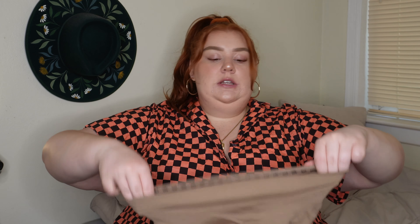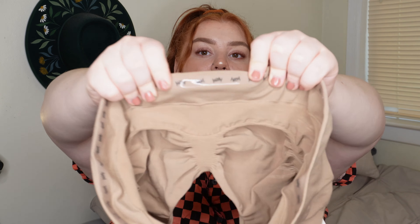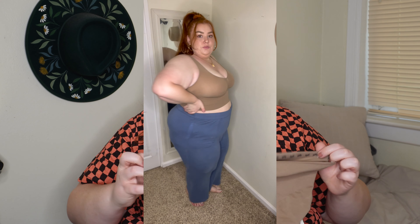The last item is the Nearly Naked shaping midi bra, which is very comfortable. I really love this — it definitely stays put. It also has that stickiness, so when I pull it down it stays. You'll see in the try-on I pulled it up just so you could see how high-waisted some of the other items are, but this definitely stayed down. It's very comfortable and the straps are very, very comfortable.